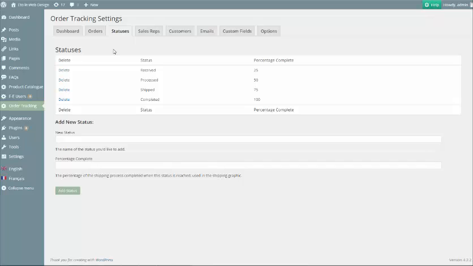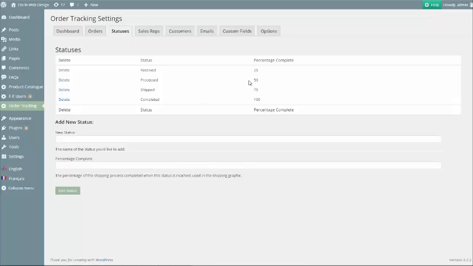Statuses are the updates that your customers or users will see as their orders move through your system. Visitors will be able to see the date and the time that past statuses have been sent, so it is important to make sure that the names are easy to understand. Alternatively, you can add a legend underneath your order form to explain the statuses.